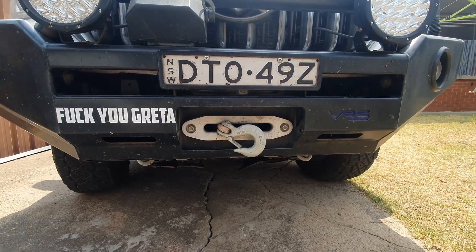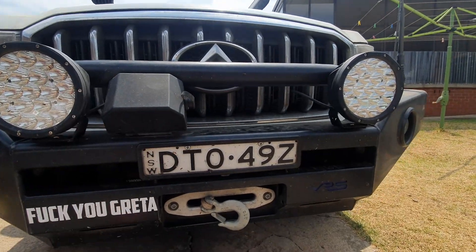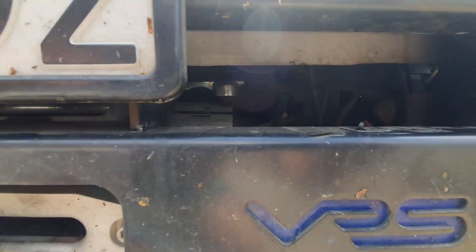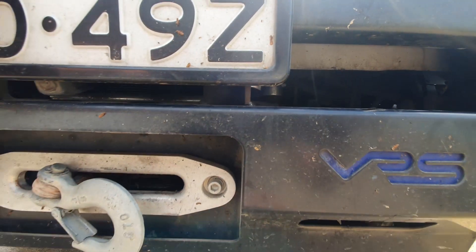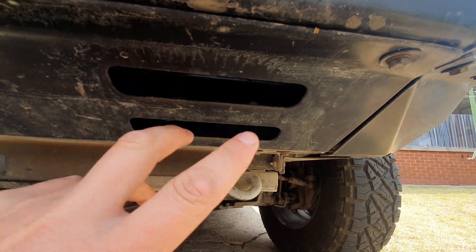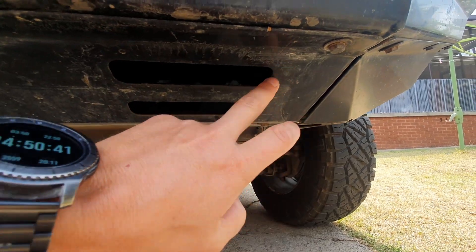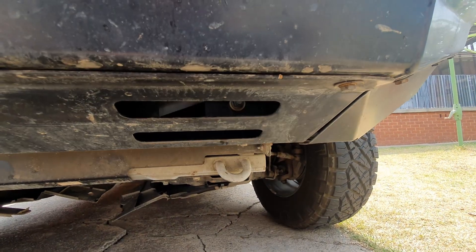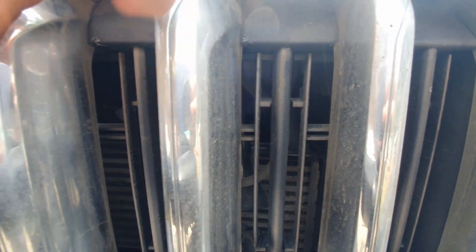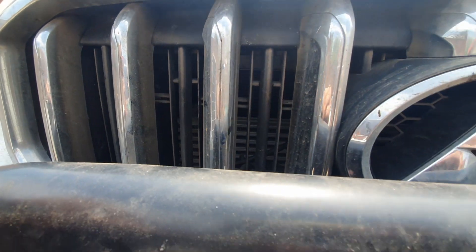Solving my overheating problem, step one. I've restricted the airflow a little bit in the front here, so the three main things I'm going to focus on to start with: I'm going to move the number plate to allow a bit more access for airflow to come through. Secondly, I'm going to cut some holes through these, take out the center parts through these ventilations, and try and weld up some scoops to go across the bottom to catch air and force it in there. Lastly, I'm thinking about removing some of the fins that sit in between the actual grill at the front, just to free up a little bit more airflow.